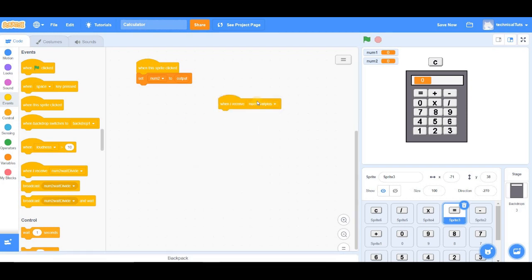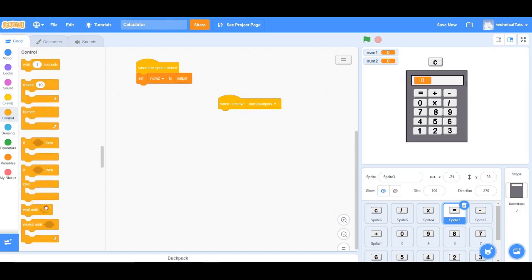So when I'm pressing equal to, the output gets stored into num2. So we'll have two numbers, one stored in num1 and the other stored in num2. What I'm going to do is control, and drag a wait until block, so that until we enter something into num2, it remains there.